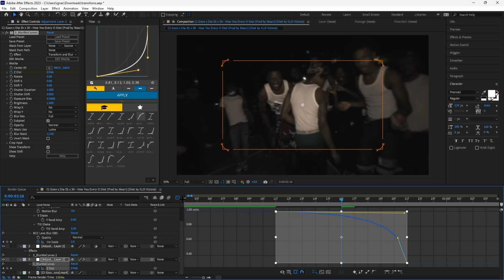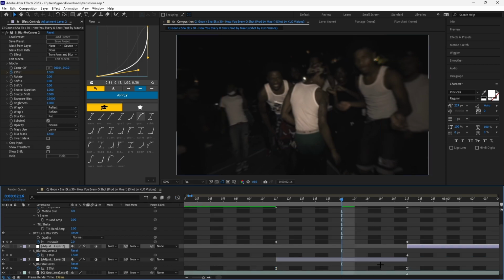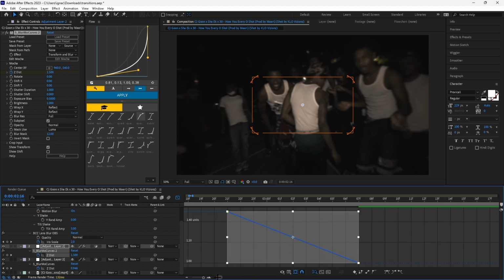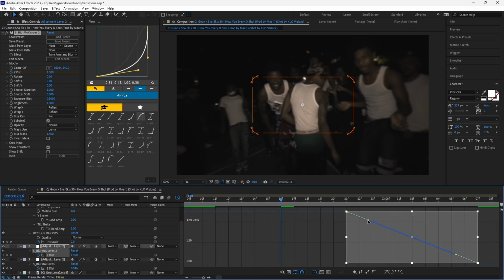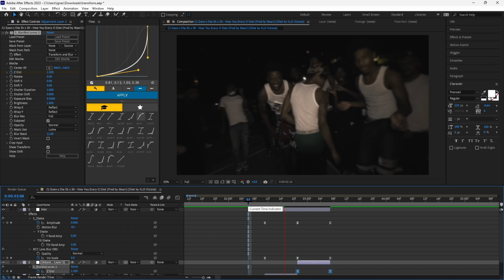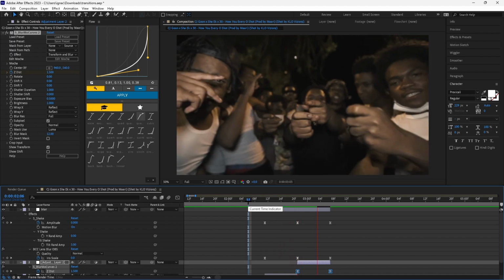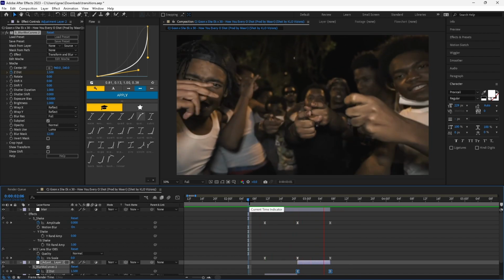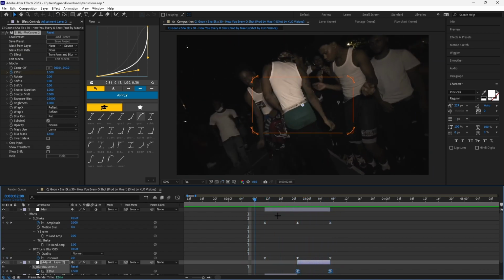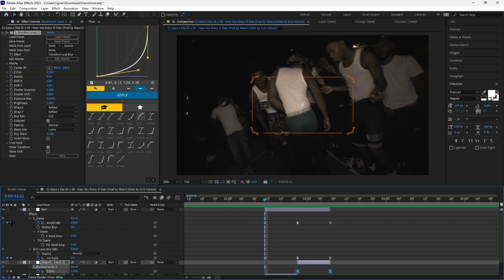Just bring it like here, and here as well. This one's got to be faster, so you go like this, and it should look something like this. And yeah, that's pretty much basic zoom in plugin.